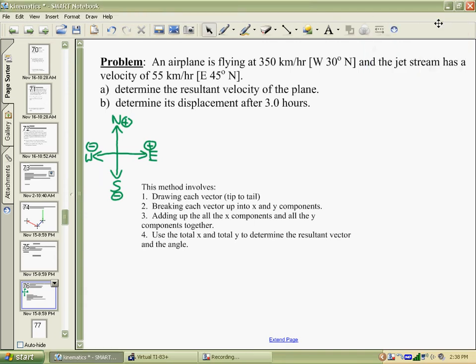In this video, I'm going to show you a way to determine the relative velocity of an airplane, and it's going to involve adding vectors. This method of adding vectors is for when the angles aren't at 90 degrees, but at some other angle. This is going to be true for forces, momenta, velocities, accelerations - anything that's a vector, we can do the method you're going to see here.